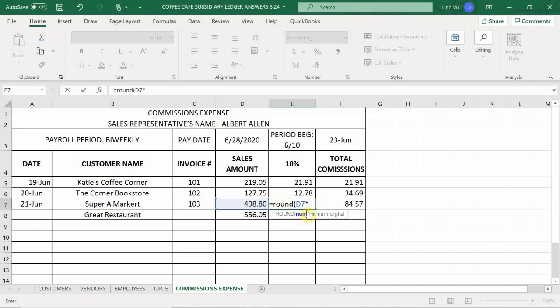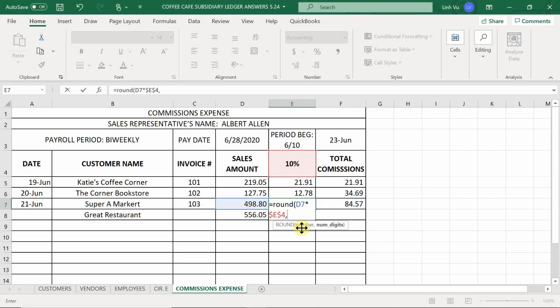If you want it to be stationary, you press on it and you press your function F4 key. That's going to switch that number into absolute, which in this case you can't really see, but I'll go ahead and click on it in a minute. So there you go. It's putting dollar signs on the column and the row, meaning it's going to take the 10% always. It's not going to move anywhere around.